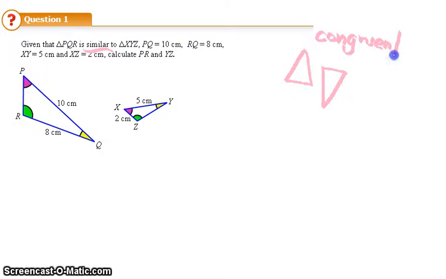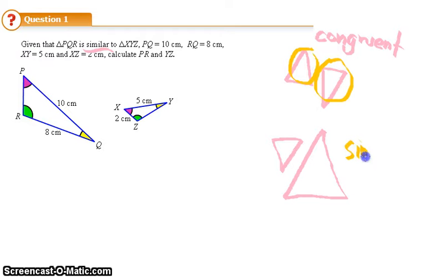But similar triangles are the same shape, but they have been enlarged, or they must have shrunk to a certain size. In this case, it should look something like this. So the basic thing that we need to know is that congruent triangles are the same. But similar triangles are the same shape but of different size. Okay, let's move on.